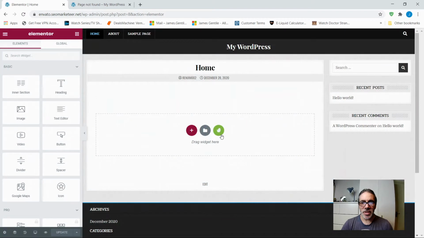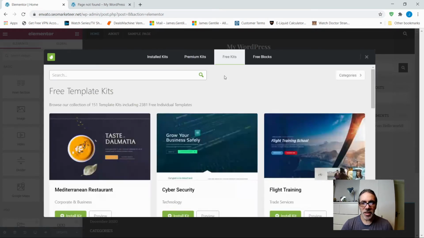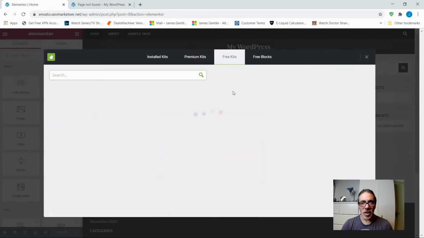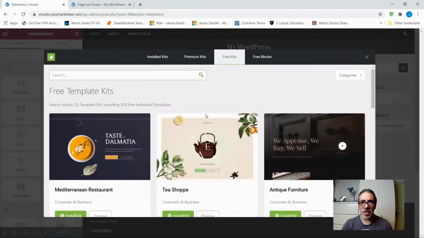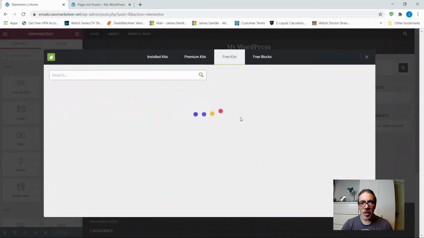But like I said, for the sake of this video, we're just going to go in and use the Envato templates. So we go to free kits here. They call them kits, not templates. Now, when you look at this, you could search for one you want. You could look for different types of things. They also have categories down the side over here where you can pick out what you want. So if you want to look at corporate, it's going to pull up all the different corporate templates you could look at. I've actually used one before.